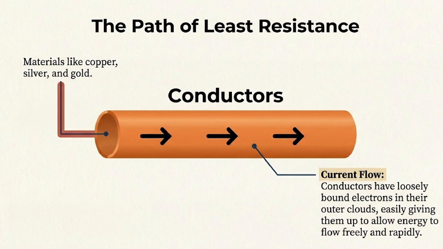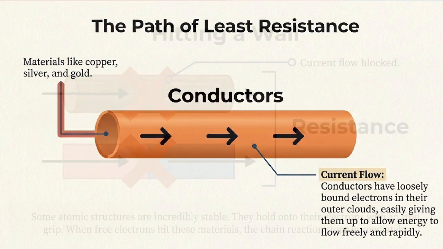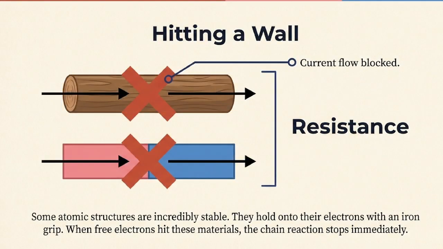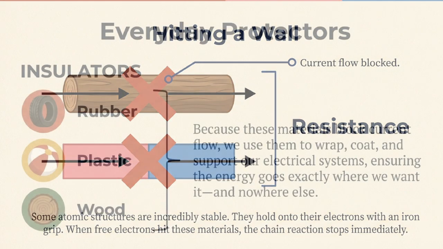So what does this all mean? It means that the next time you turn on a lamp or start your electric vehicle or plug in a server, you should visualize what is actually happening behind the wall. The hidden dance. Every switch you flip relies entirely on the chaotic dance of these tiny electron clouds. It relies on our ability to use forces like magnetism to rip particles free, and our understanding of exactly which materials will encourage that flow and which materials will safely block it. It's all atomic manipulation. Your modern life is a continuous and invisible choreography of atomic manipulation.